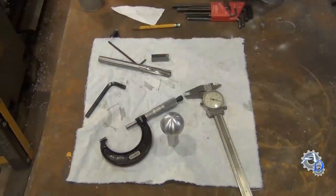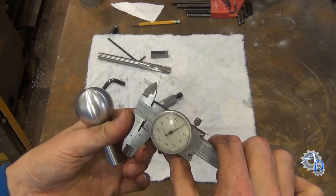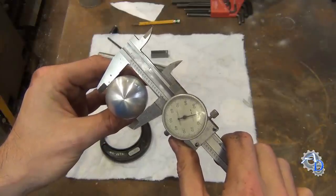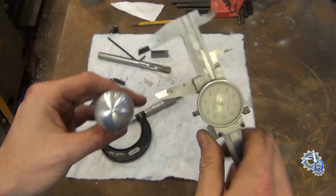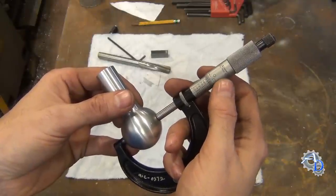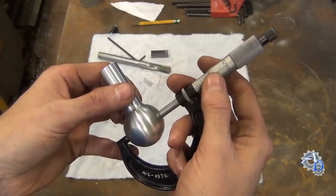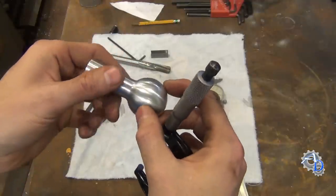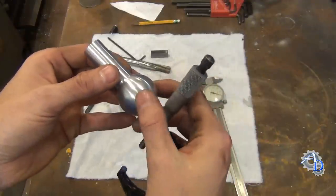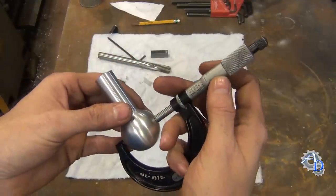And that is how I make a ball on a manual lathe. This ball is supposed to be an inch and a half in diameter, so let's see what it measures. For simplicity I'll use calipers first — right on the money. Using a micrometer for a more accurate reading: 1.499 inches, so we're one thousandth under. Keep in mind I said I had to take a little bit under to remove the manufacturing marks on the outer diameter. Before I did this it was measuring 1.503, so once I removed that material I'm one thousandth under.